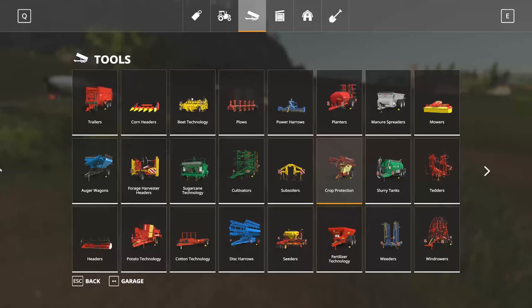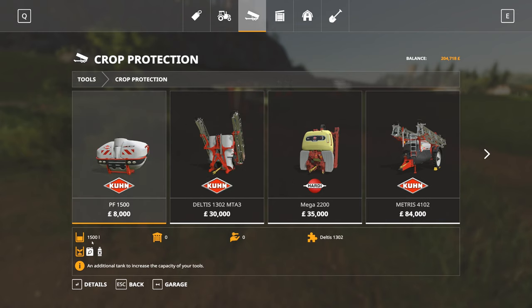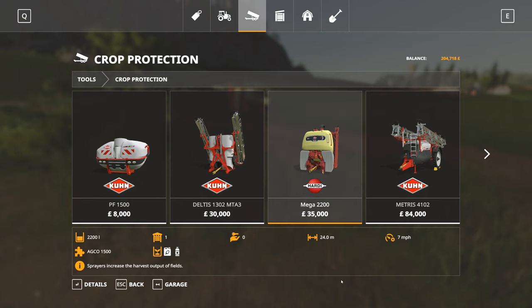So if you look in the store, press P and go across to crop protection right there. You'll see there's a bunch of different things that you can actually buy. And of these things, you'll see at the very bottom left here, the different kind of contents that they can have. For example, this is the one I bought, 35 grand. Has a working width of 24 meters. So it's really, really quick to do fertilization in any fields.